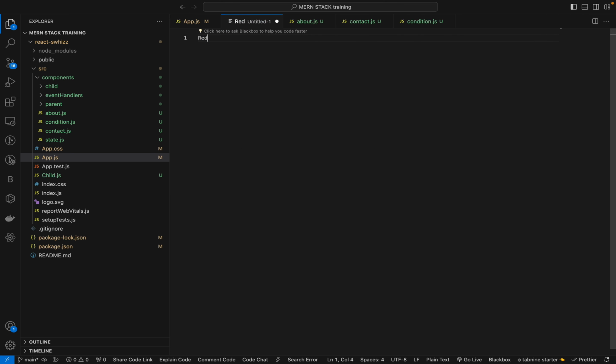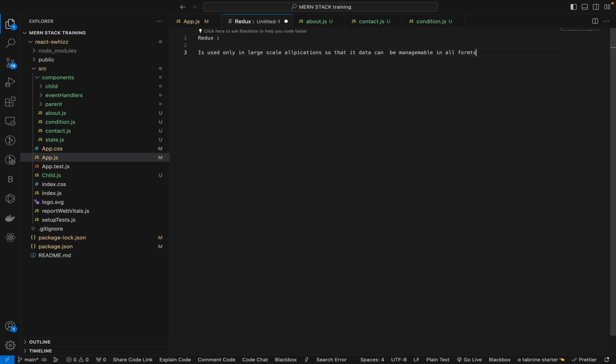So Redux, what is it? Redux is used only in large scale applications so that the data can be manageable in all formats.